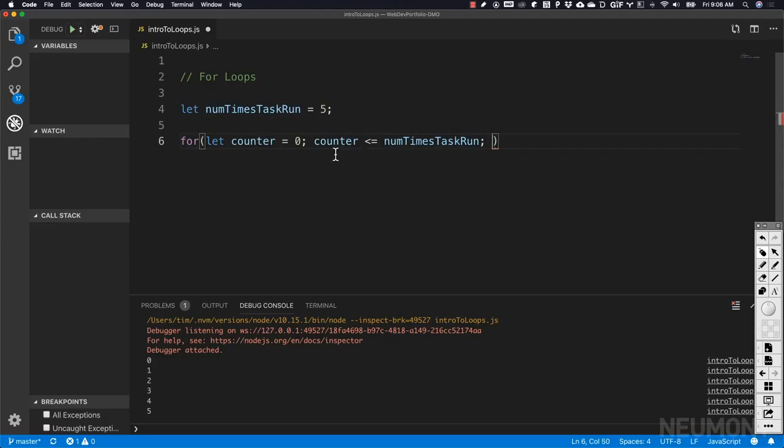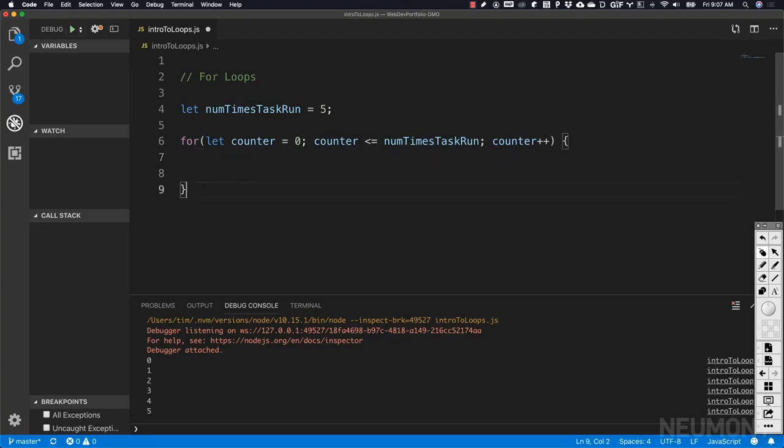And so that gives us our conditional check right here, and our check is based off of the less than or equal to. So we're comparing this number to this number, and if this is less than or equal to this, we're going to go ahead and run what is inside of our for loop. If it's not, we're going to break out and continue on with our code. And then of course we've got our counter incrementer. So we're going to go ahead and use the plus plus right there. And now we've got the body of our for loop.